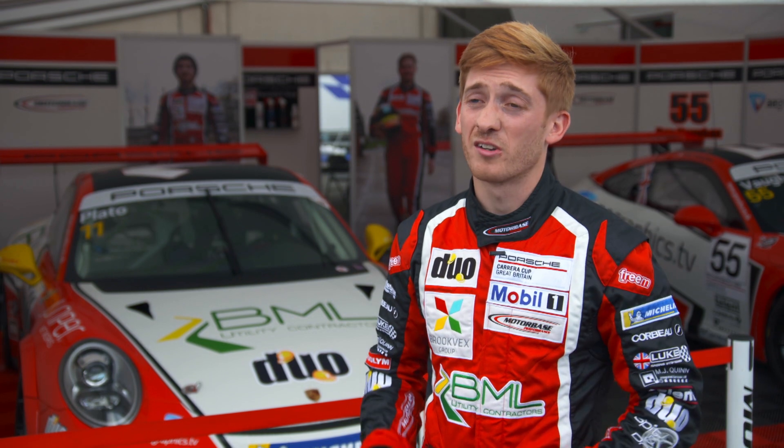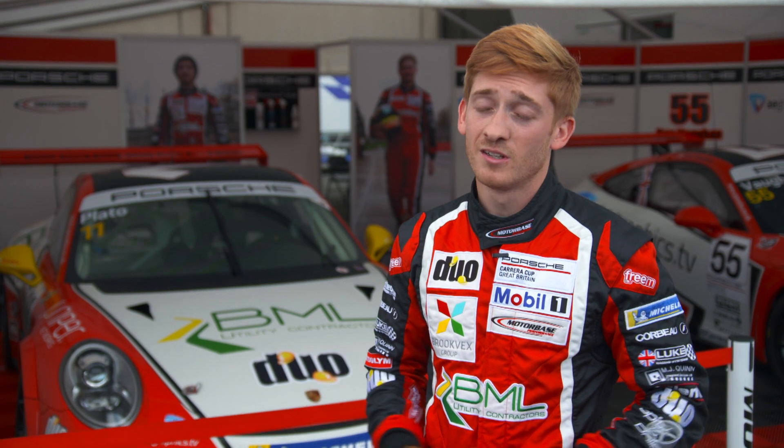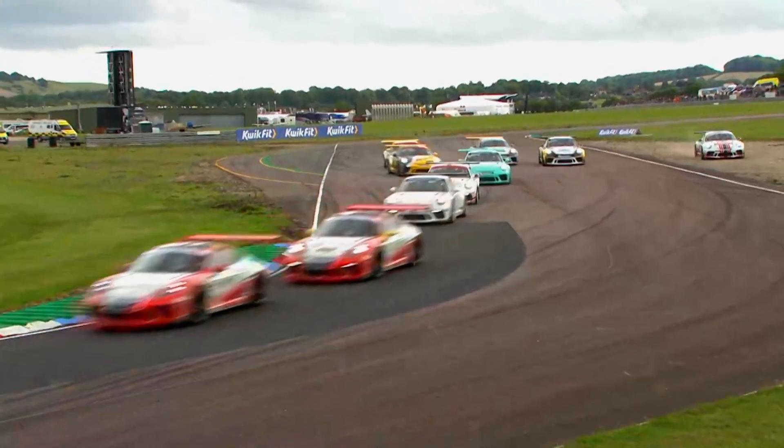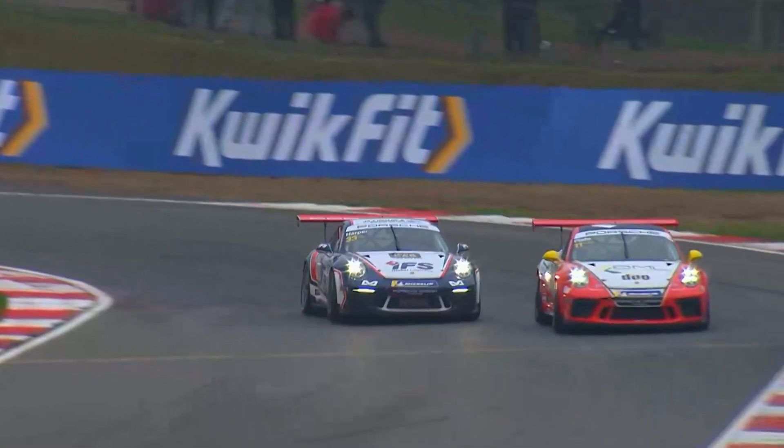Because effectively all of the cars are the same, we can adjust the setup, but we are limited on setup changes as well, so the racing is close. Today between first and second, you're looking at less than half a tenth of a second for pole. We don't get much of a slipstream either — generally the fastest driver does win, but it's a well-fought battle. Having a good fight with another driver is what we do it for.